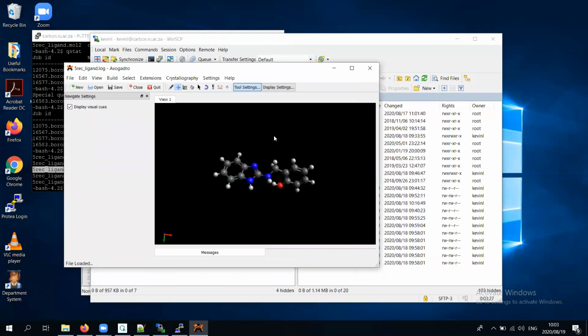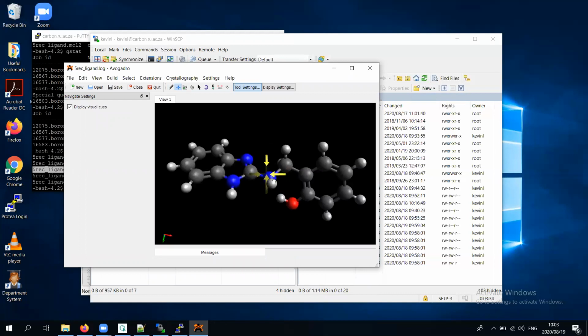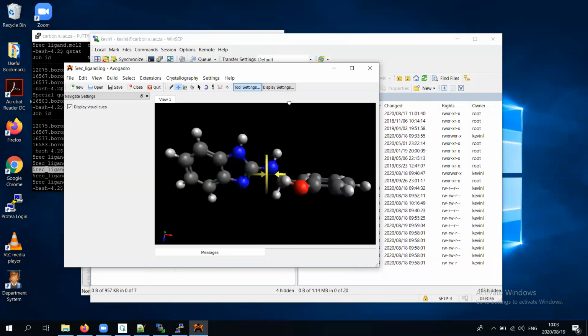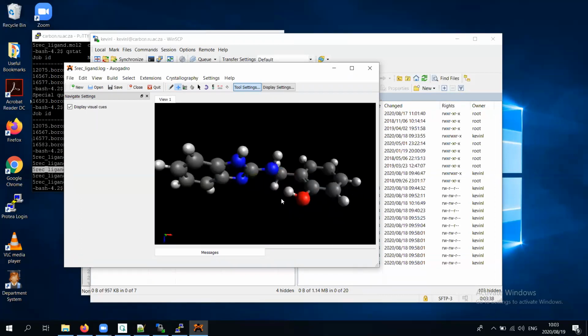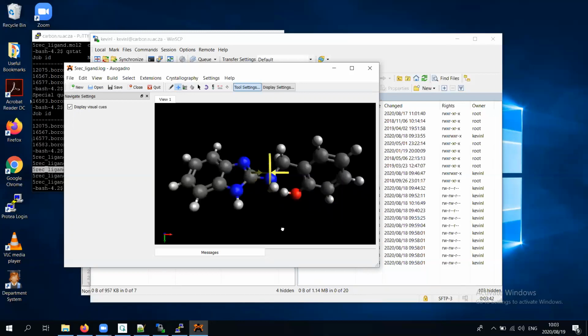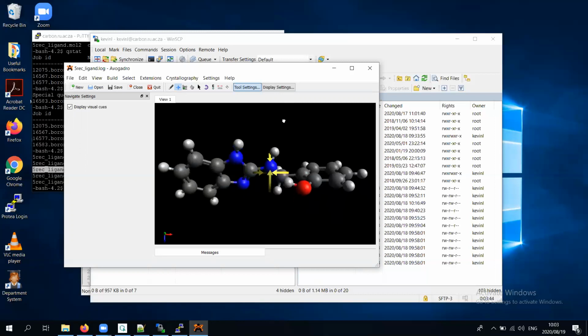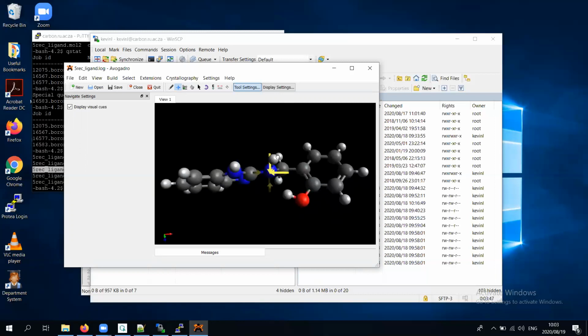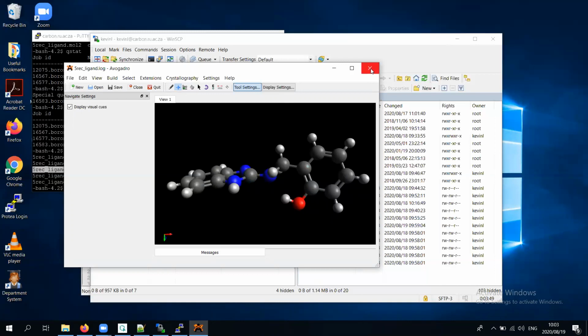When you open it in Avogadro, here is a very accurate, optimized version of a molecule. And you can see that lovely intramolecular hydrogen bonding arrangement with the OH that I've serendipitously managed to get. But there it is. There is your optimum geometry. So that's fantastic. You can open it.